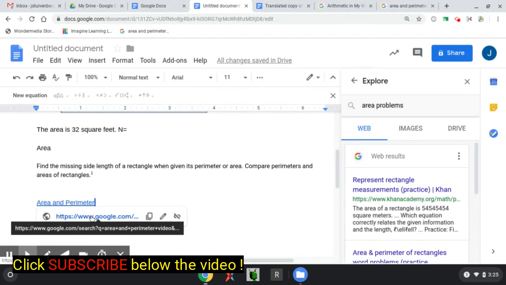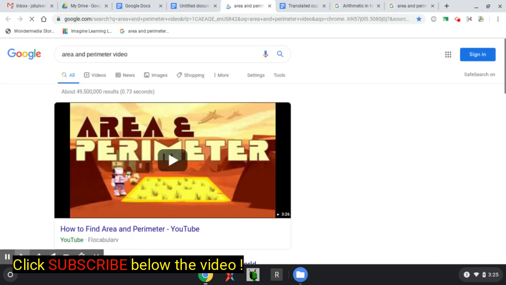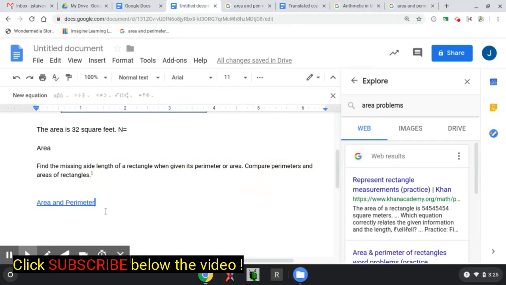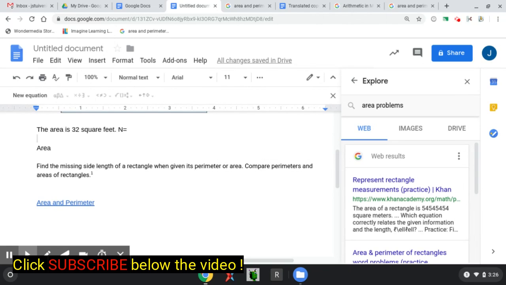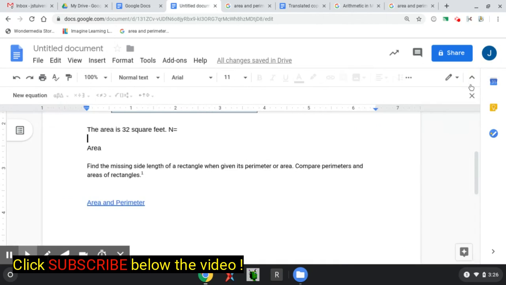All I would have to do then is take this document, click this link or click this word, and it's going to open that video. There it is. So that is a quick and easy way to add links right into your document that are clickable for whoever you've shared it with. The other thing you could do is even link to other documents just by inserting that link. Another place that you can go to insert the link is, I'm just going to close this so you can see it, right there. That does the same thing.